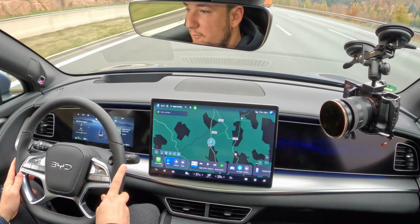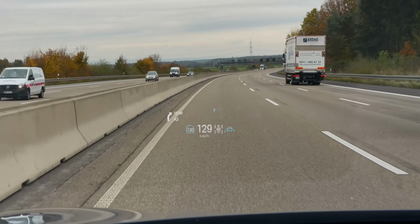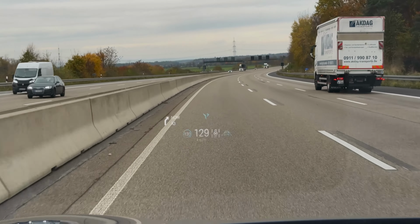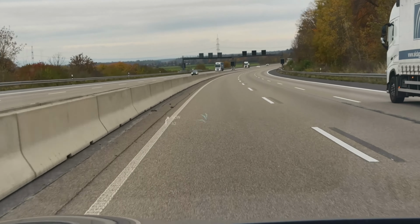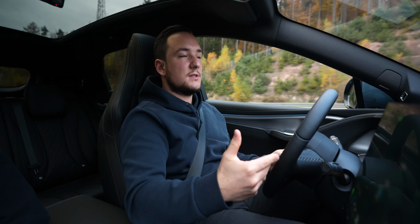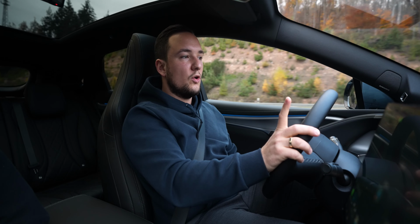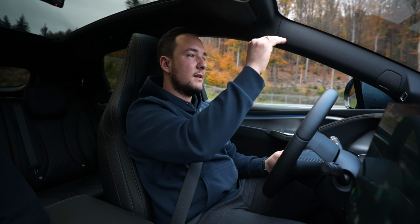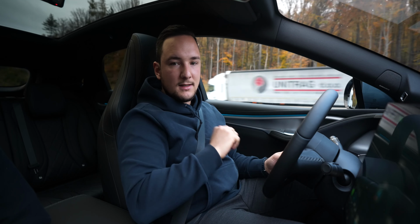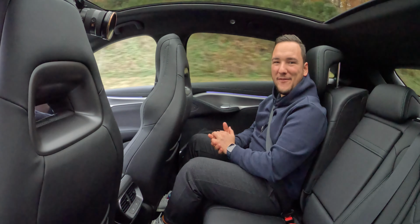The head-up display in front of me is relatively rudimentary. It can display arrows, the current status of the assistance systems, and the speed. But essentially, what you need isn't anything beyond that. So no real AR features at all like those you'll find in the Volkswagen group. But that is genuinely reasonable for this and also razor sharp. Plus it offers an exceptionally high positioning field, which is designed to accommodate all body sizes. Now, I decided to sit in the second row again during the ride, simply because it's incredibly comfortable.